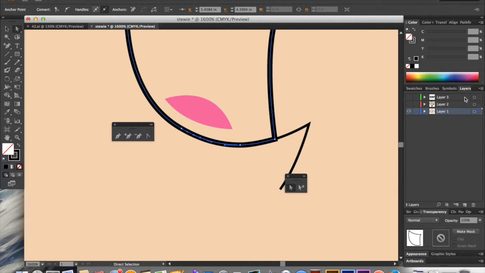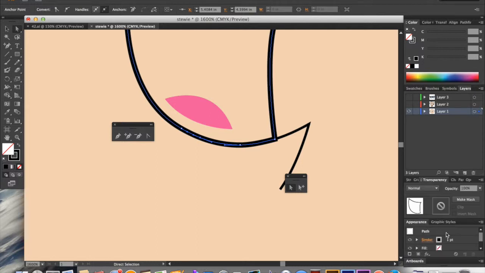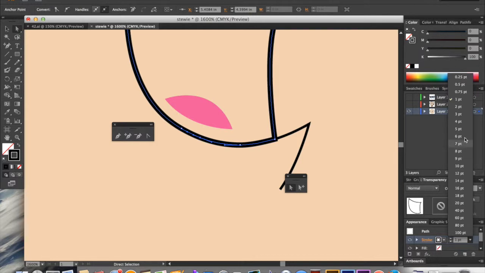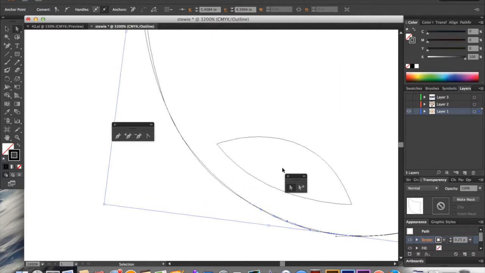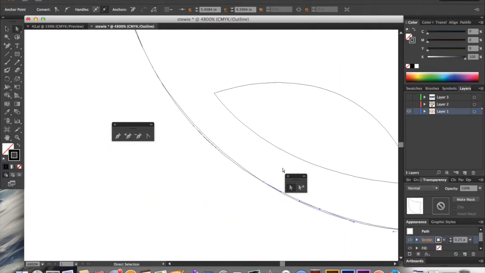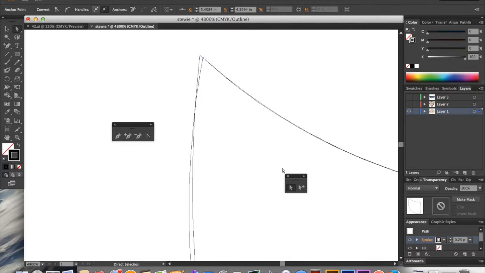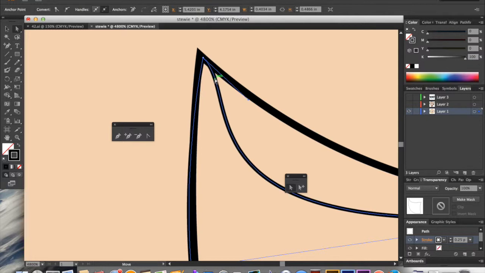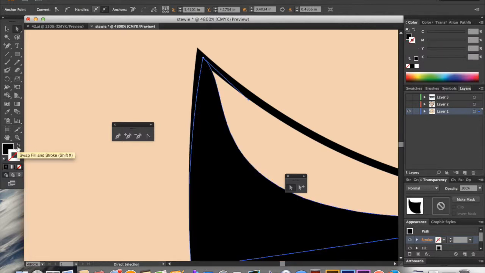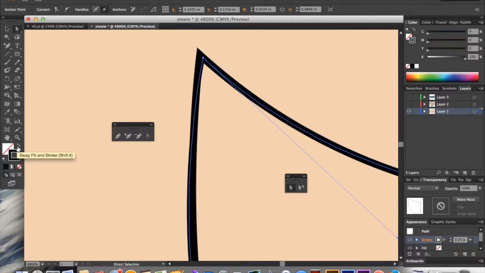Sometimes it helps to hit Command Y to go from the skeleton of the artwork, like a blueprint, to the color. It gives you an idea of what is what. And what I see here is that the stroke of the outline of the mouth was at 1 point. So I changed it to 0.25 so that I could further investigate the artwork.